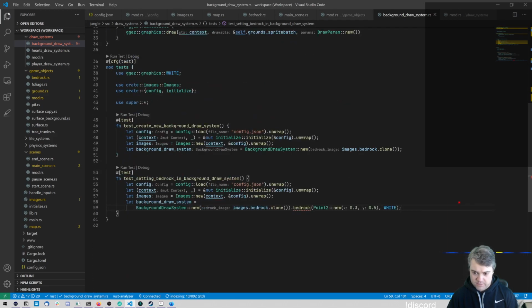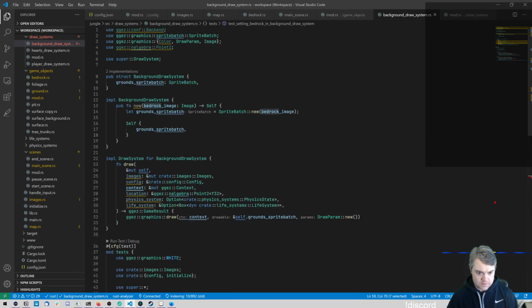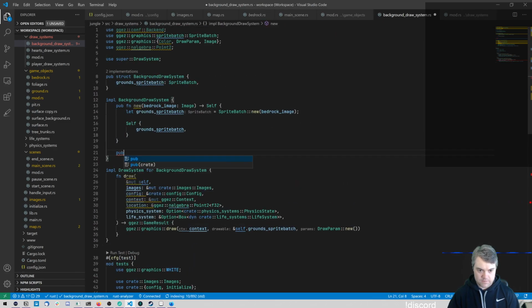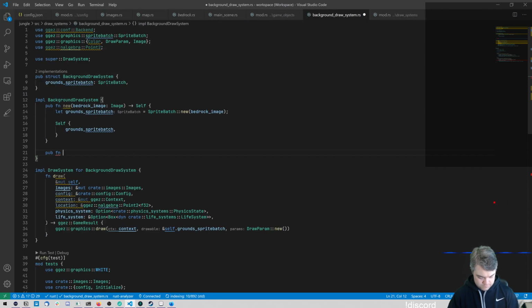Okay, so let's go create bedrock. You're going to take a mut self, and we're also going to take in a location, which is a Vec2 of f32, and a color, which is a color, and we're going to return Self.